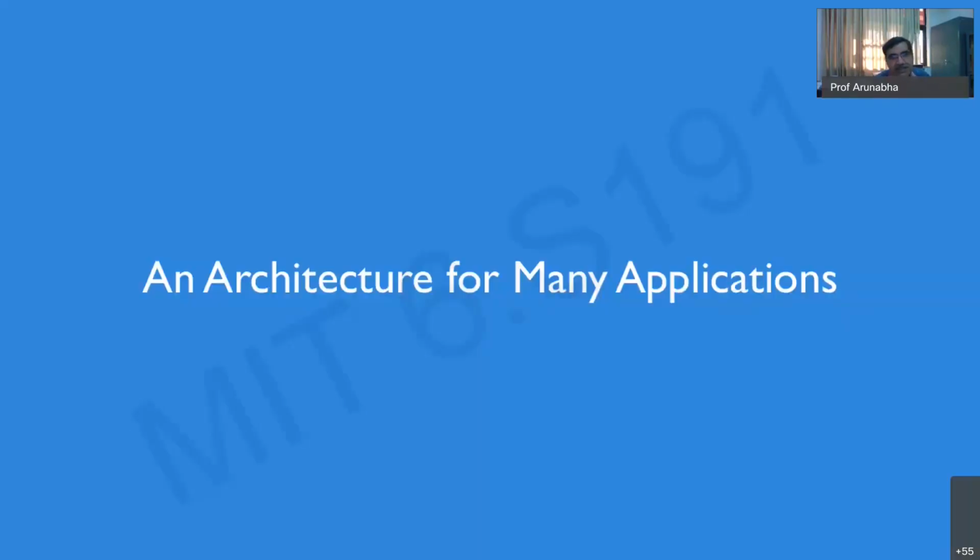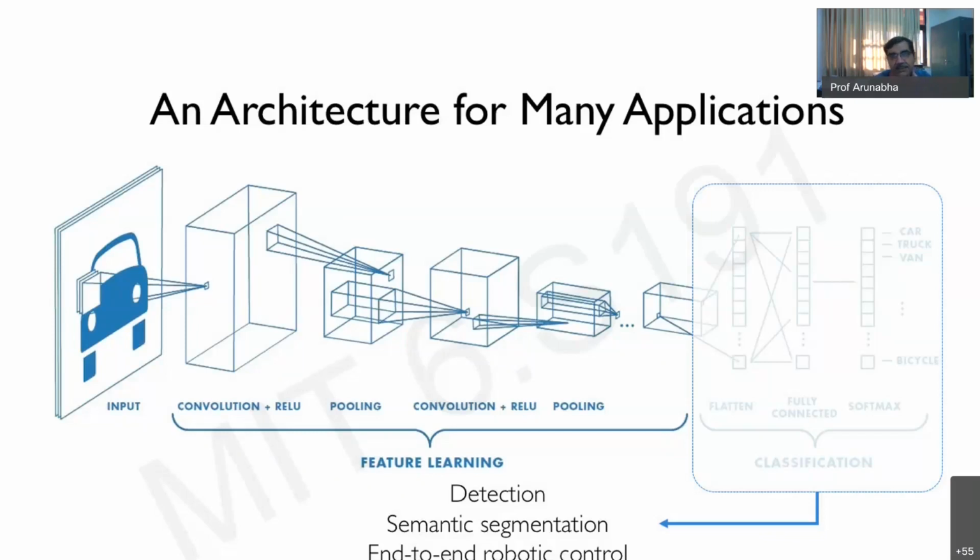Okay, so some applications. One is detection. I should be able to detect a particular object using this mechanism, right? As we are talking about whether it's a human being, an animal, a non-living thing, car, truck, bus, or a pavement, all this we should be able to do. Semantic segmentation also we should be able to do, and end-to-end robotic control should also be possible if you are applying CNN.